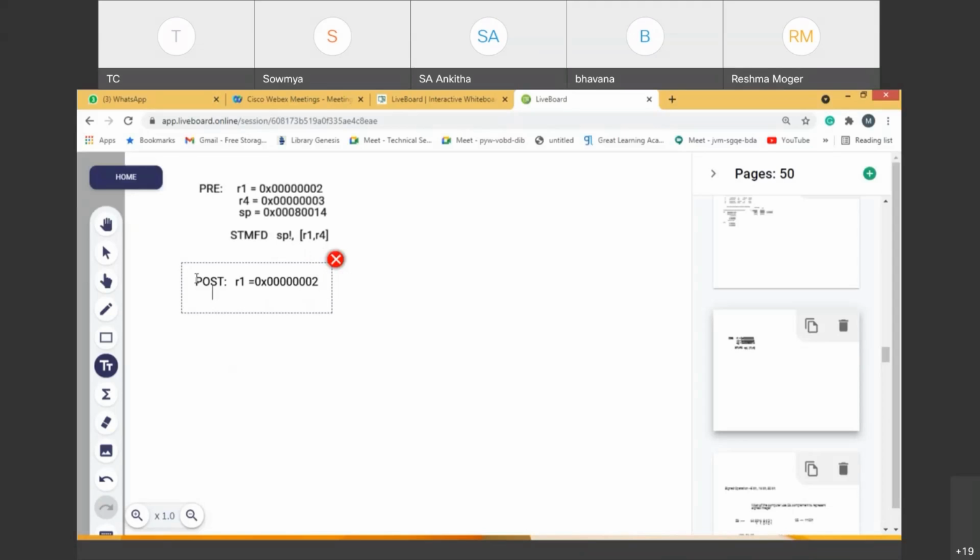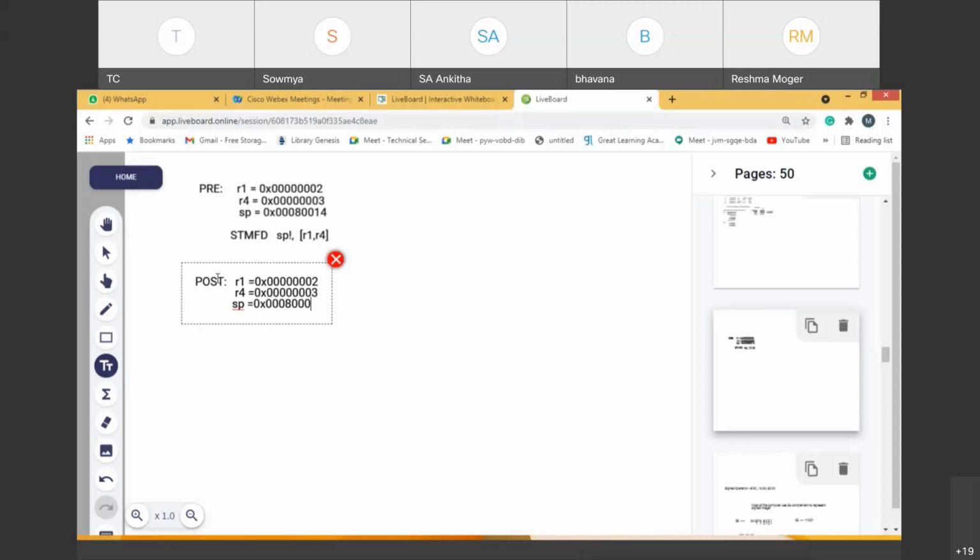R4 will have 3, just try to understand. R4 will have 3 again, 0x0000003. And then SP, you just observe, SP will now point to 0x0008000C. Why is it so?